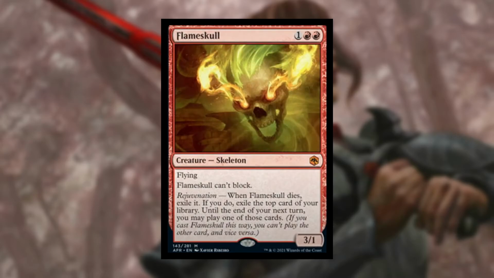Next, we have Flame Skull. It's 1 red-red for a creature, skeleton, 3/1 with flying, and it can't block. But when it dies, which is a little harder because it can't block, exile it. If you do, exile the top card of your library. Until the end of your next turn, you may play one of those. So when this thing dies, essentially you're going to exile the top card of your library, and until your next turn, you have the option to either play the card you exiled or replay Flame Skull.